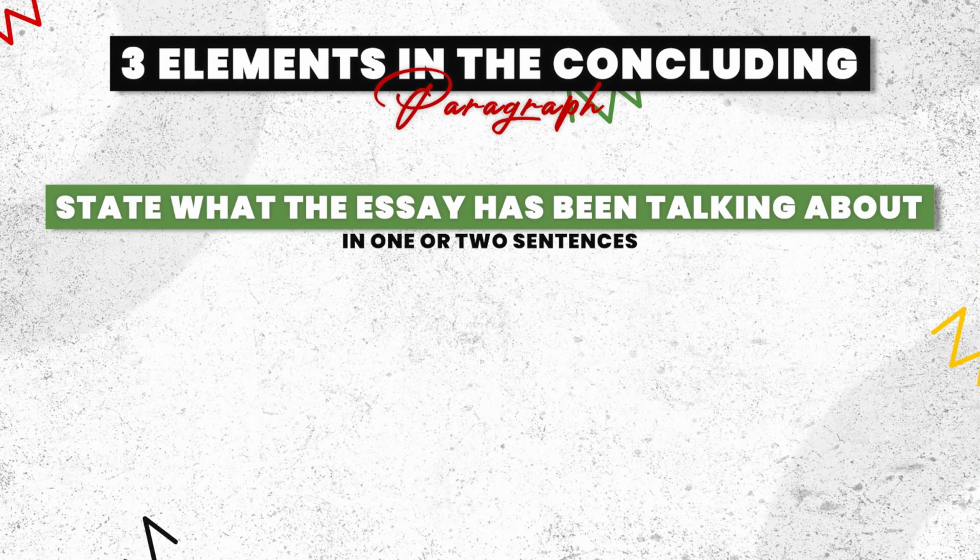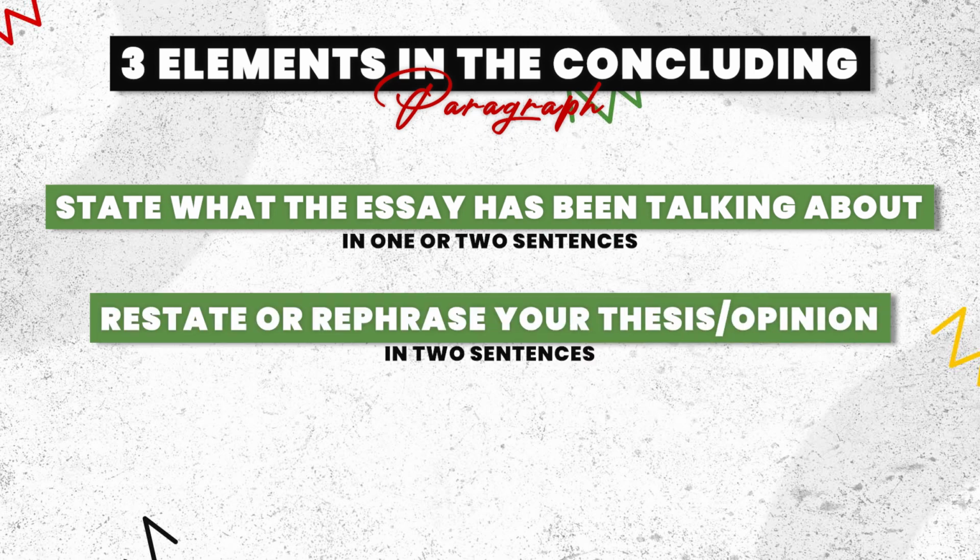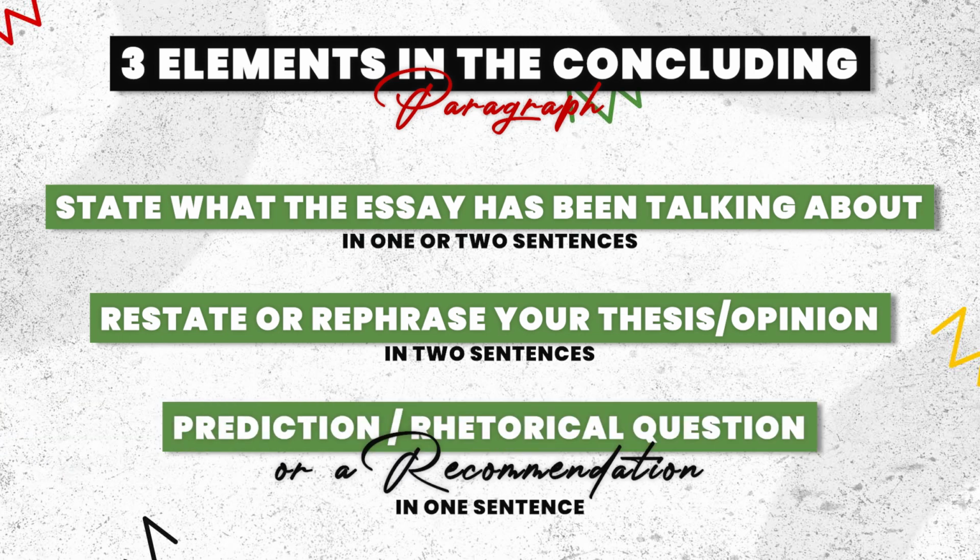First of all, you state what the essay has been talking about in 1 sentence or 2. Next, after that, you restate or rephrase your thesis plus the reasons. What you did in your introduction, restate or rephrase it. And then finally, end with either a prediction, a rhetorical question, or a recommendation.